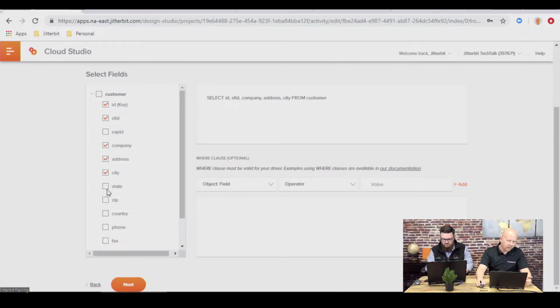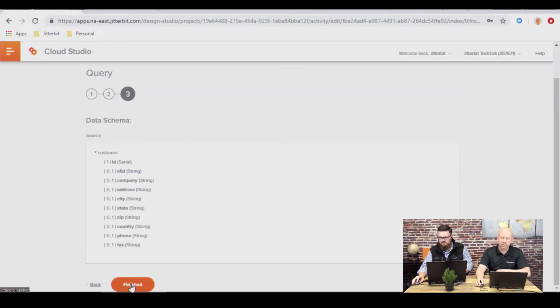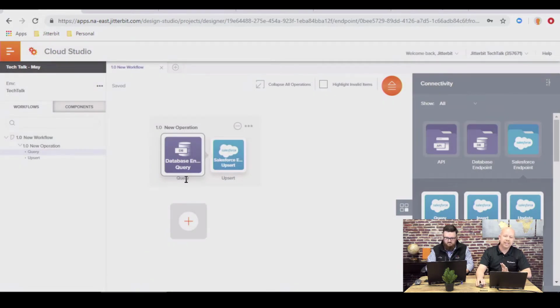And again, I'll just kind of go through and choose some of these. Nothing too specific for what I'm doing. Of course, you can always build your where clause out, see your SOQL that's being built, every bit of that. Find your final data schema there, click finished. And now that particular activity is configured. The schema is all configured as part of that because it's part of the database connector.